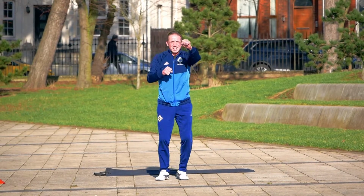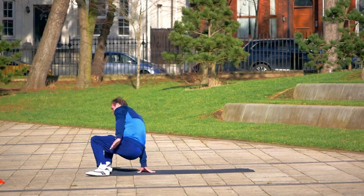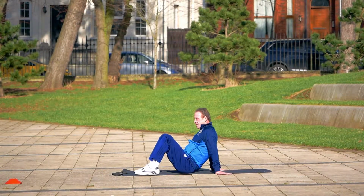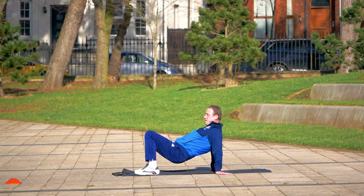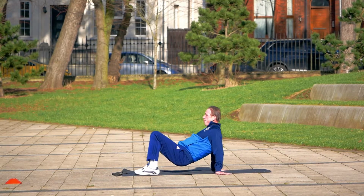Excellent, that's it. Okay, and now we're going to revert back to tricep pulse. We're going to do another 10 tricep pulse. Brilliant. Bring your feet up, flat on the floor, and hands in tight to your side. Bring your backside up. And that's it. Slow and controlled. Bring your backside down towards the floor and back up again. And 2, doing 10.